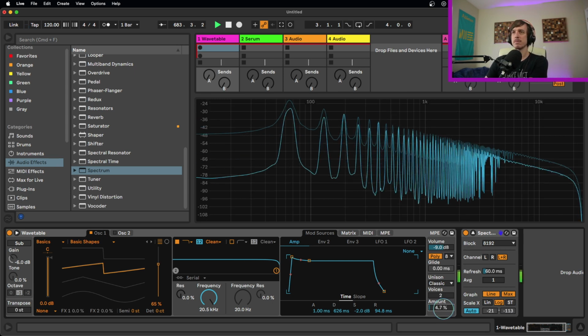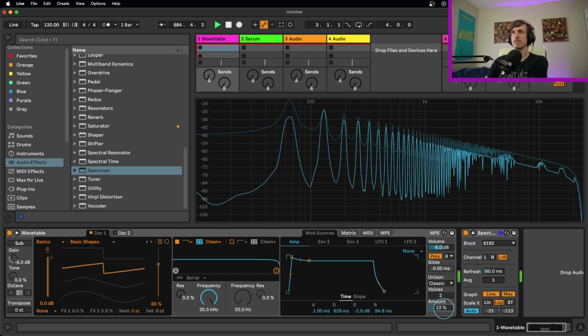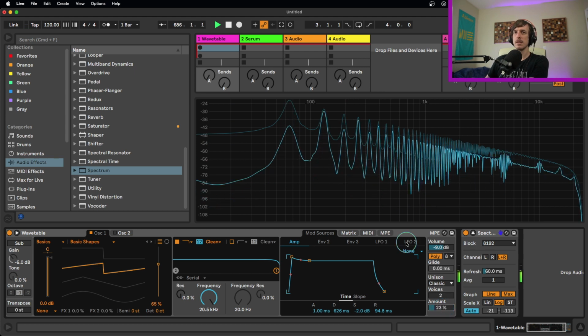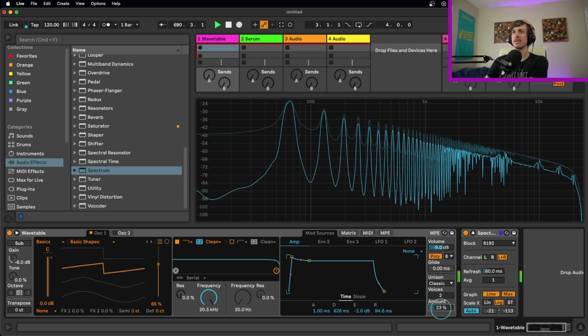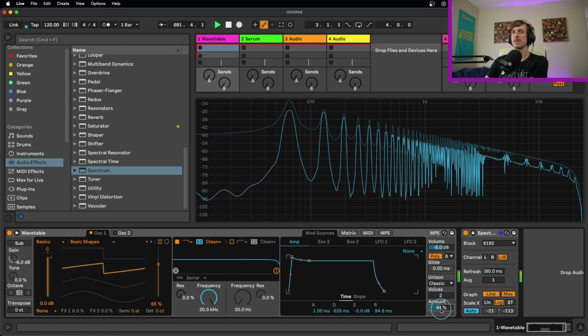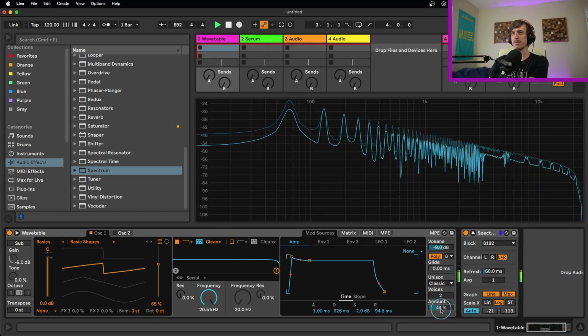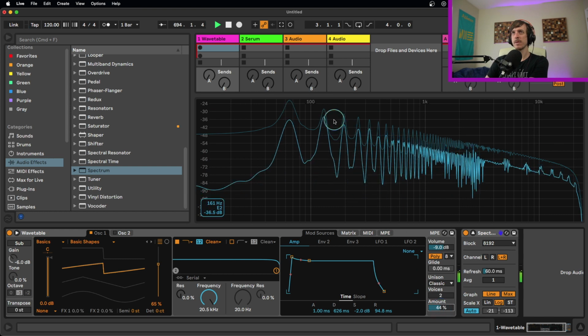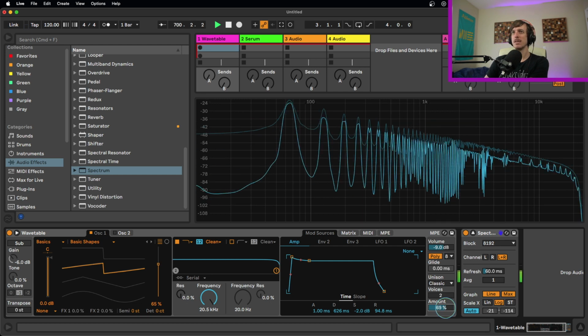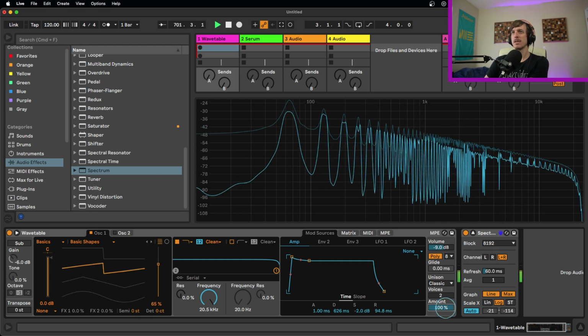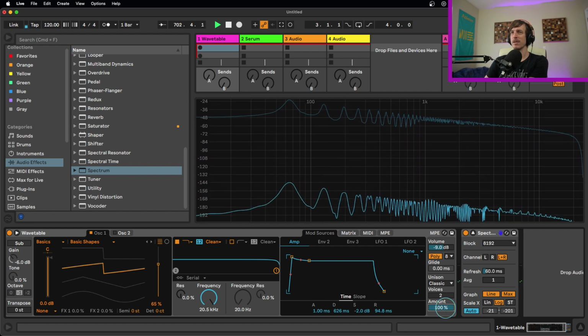So as I turn this up, you can kind of start to hear it shifting up and down, right? And if I go up even higher, you hear it's now faster and more noticeable. You can see them bouncing up and down. And if I turn up the amount beyond 50%, usually I find it just kind of sounds out of tune and is usually not super pleasant to listen to. But just for the sake of example, all the way up to 100%, so you can really hear it there.